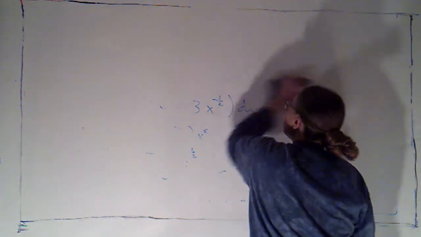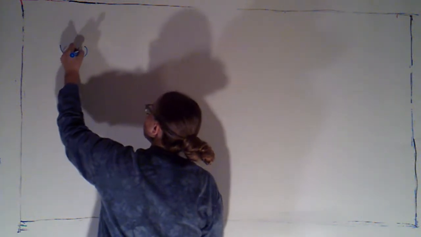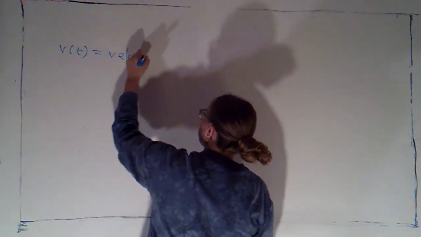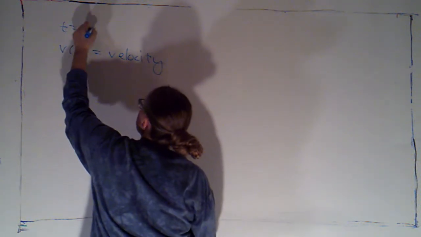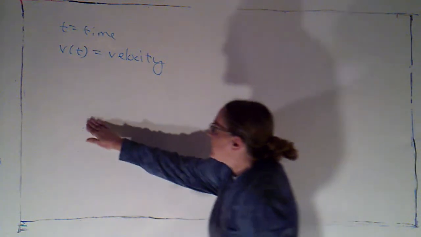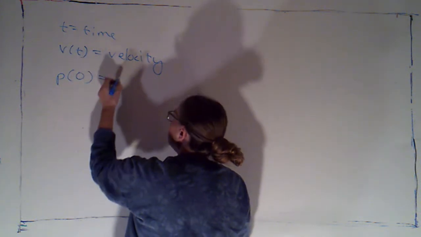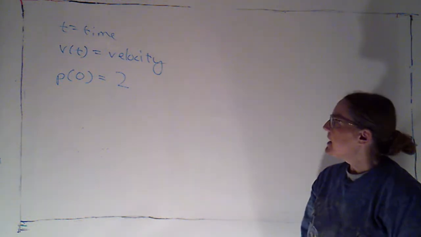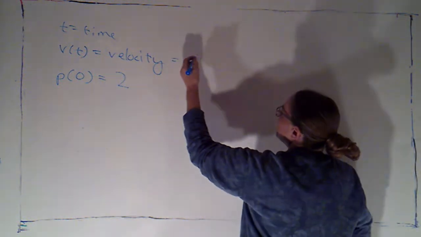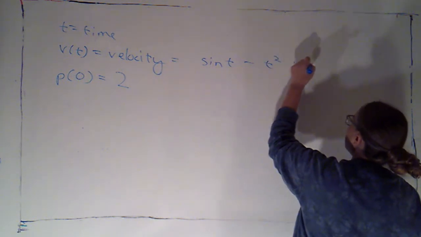Okay, now so far with these examples, we've been finding all of the antiderivatives of a function. There are plenty of times when we want to find a particular antiderivative of a function. So let's suppose that v of t is velocity, where t stands for time. And I know that the position at time 0 is equal to 2. And let's suppose that our velocity function is given by sine of t minus t squared plus 3.